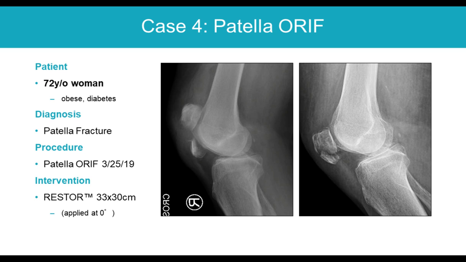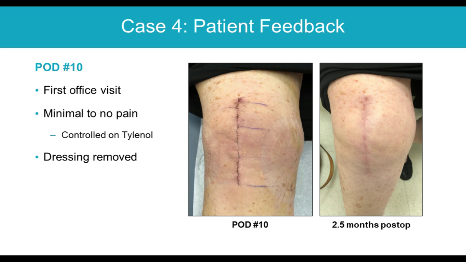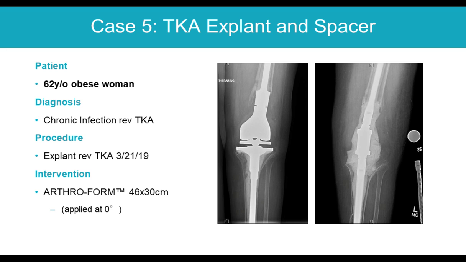This is a patient that I used one on initially. This is a lady that was treated for a displaced patella fracture. I applied one of these area management dressings to the front of her knee at the end of surgery. And this is her when she came back at 10 days with a beautifully healed incision, really pretty minimal soft tissue swelling, and almost no pain. She went on to heal uneventfully.